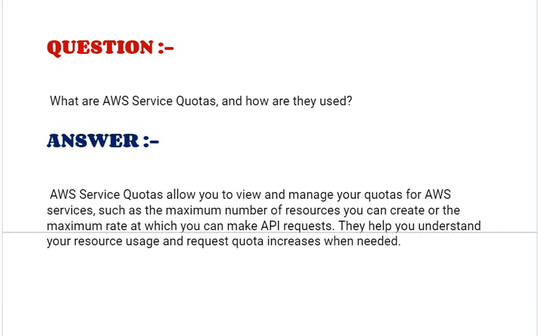Our next interview question is: what are AWS service quotas and how are they used? Your answer should be: AWS service quotas allow you to view and manage your quotas for AWS services, such as the maximum number of resources you can create or the maximum rate at which you can make API requests. They help you understand your resource usage and request quota increases when needed.